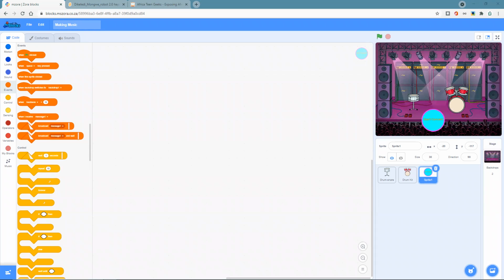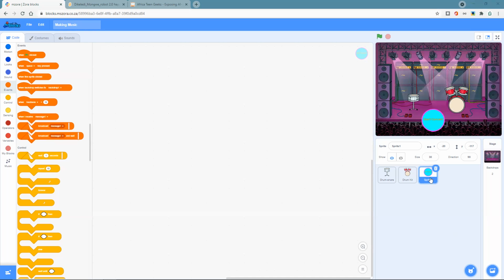Okay, let me help you guys out with this one, because this is going to be a really important concept that's going to help with your storytelling. Just like Mercedes was asking about how do we get them to talk, this is what's going to help you to get your characters and your sprites and all that talking to each other. So it's going to help a lot with storytelling.